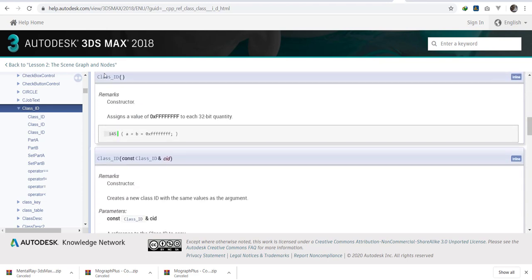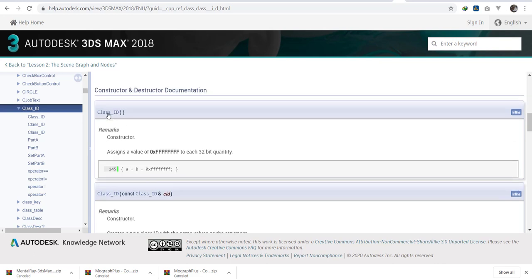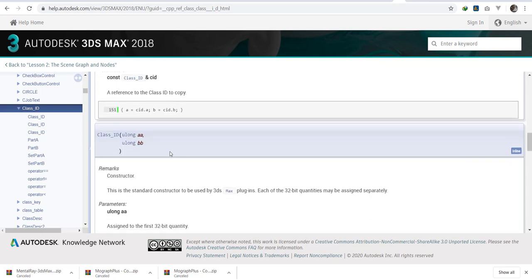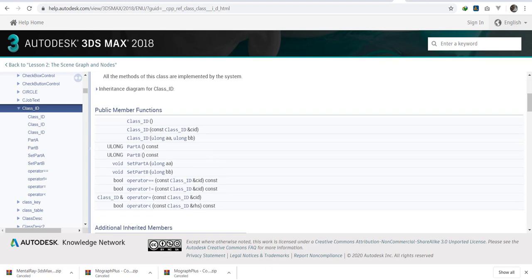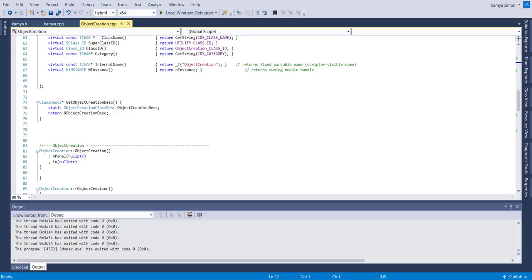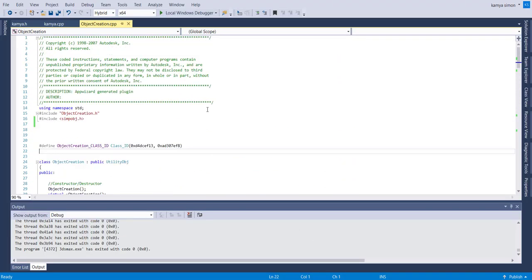So that is the class ID, and it must have an A and B in the construct. So assign values for that A and B. We shall come and see what this really means, but we already have the A and B. For example, here we have two, this and this.